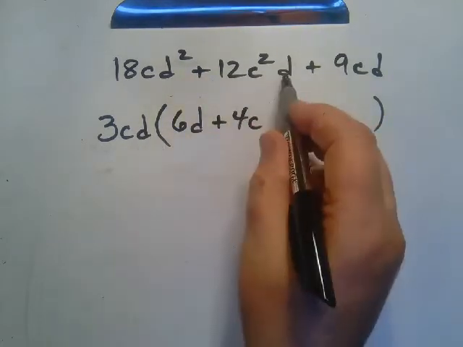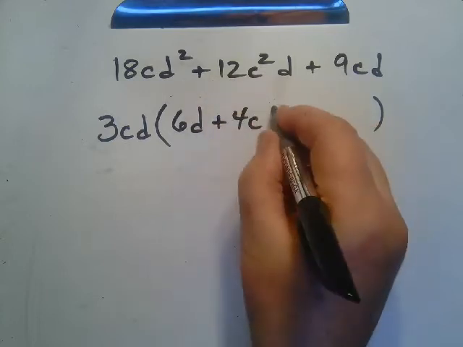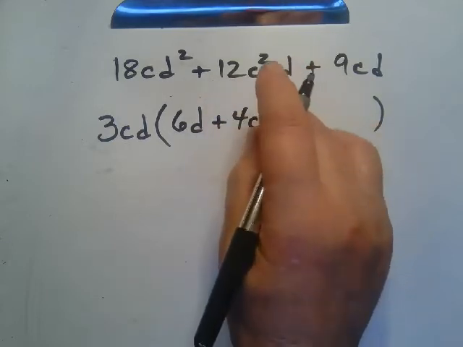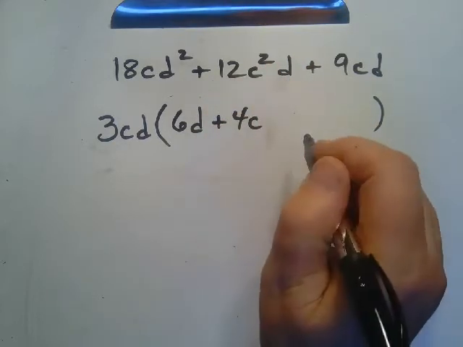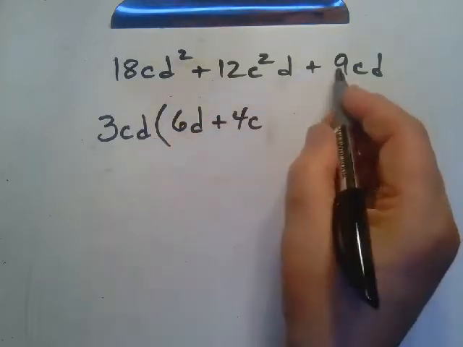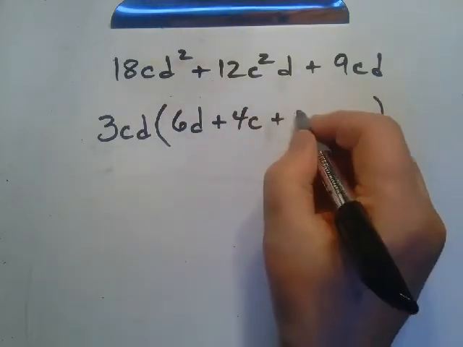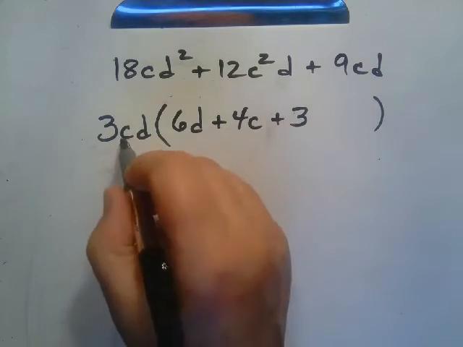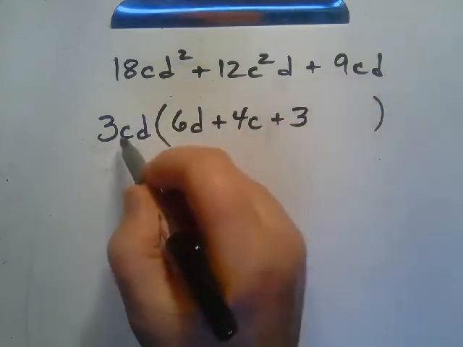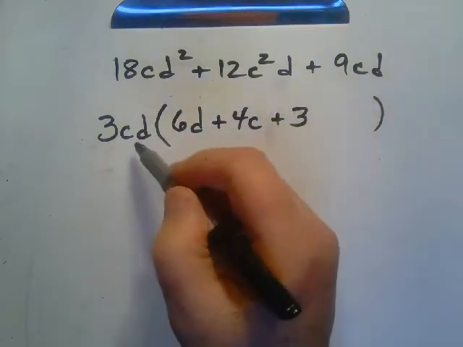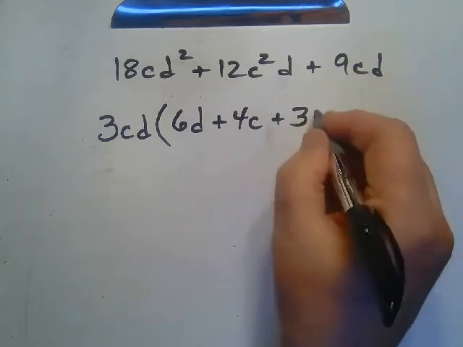And if I take out a D, I take out all the D's that are there, so I'm not going to have anything else left behind. Okay? Now, let's take a 3 out of 9. That leaves 3. If I take a C out, I don't have anything left over. And if I take a D out, I don't have anything else left over.